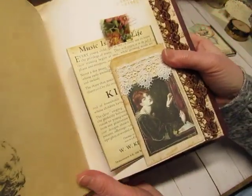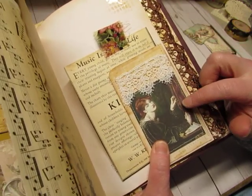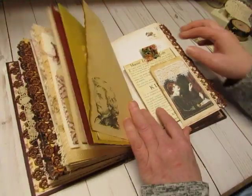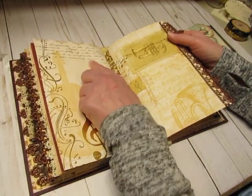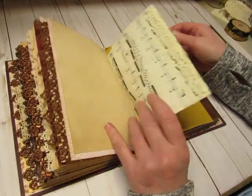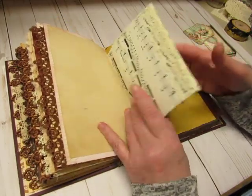You wouldn't think this was a painting about music until you look closely, and there's a violin. She's kind of plucking the strings of the violin. She has the bow in her hand. It's not very prominent in the painting. There's a quote by Chopin right on the top of that paper. This piece of lace was wide, and I wrapped it around.